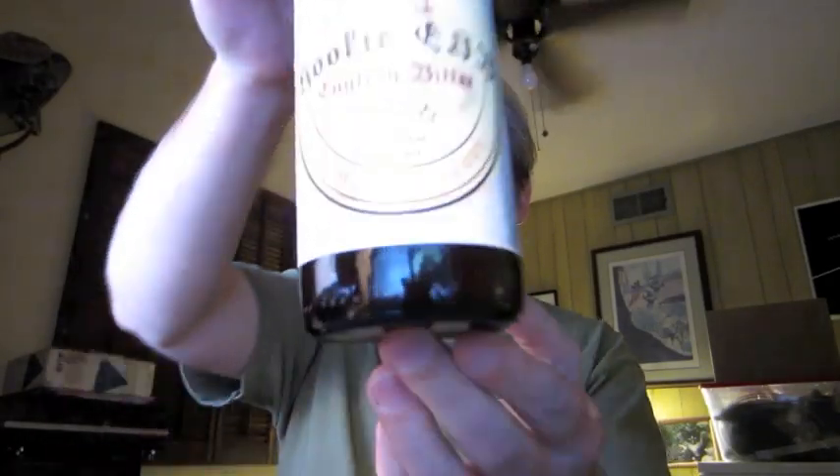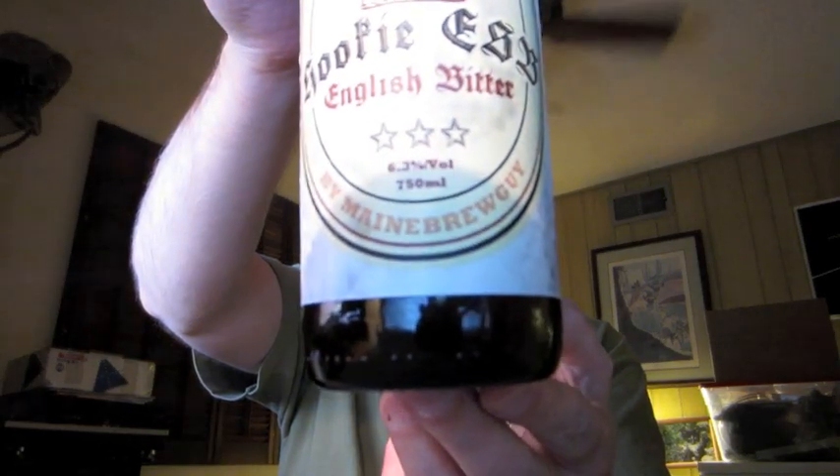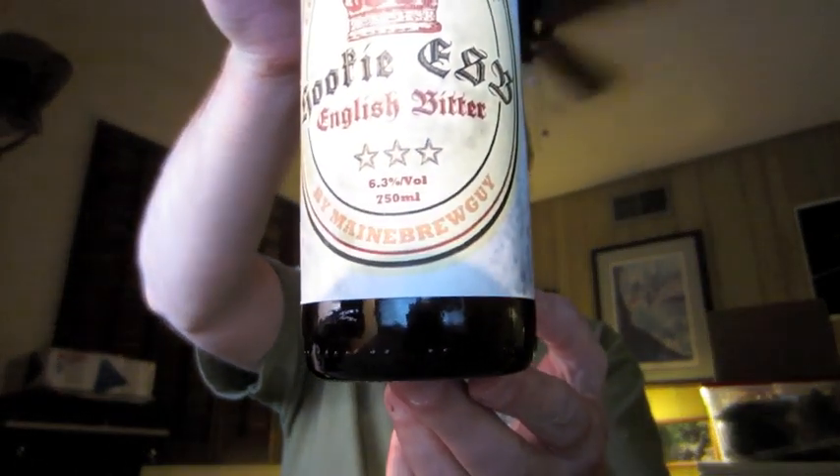Alright, next up is MainBrewGuy. He used Wyeast 1945 Northern Brewer Neo Britannia. This is Northern Brewer's proprietary strain — you can only buy it through Northern Brewer as far as I understand. It says this traditional English ale yeast works well with a wide range of beer styles, from low gravity beers, bitters, and mils to strong stouts, porters, and old ales. Due to its chain-forming characteristics it is an excellent top-cropping yeast, with a moderate ester profile making a great match for hop-driven beers like bitter and pale ale.